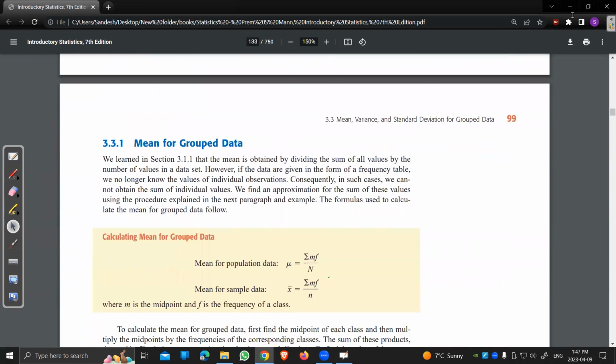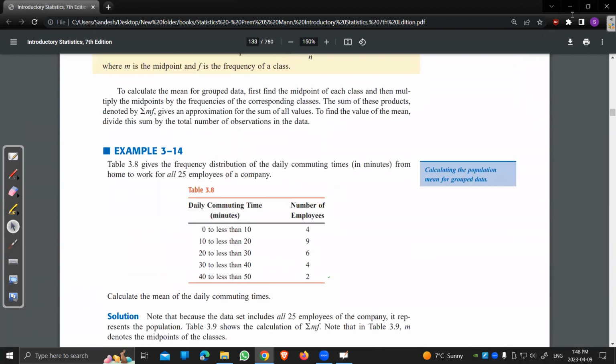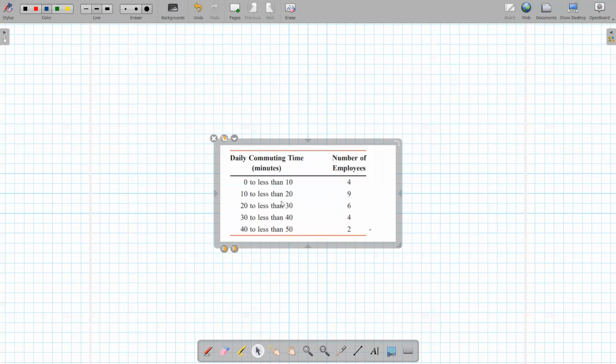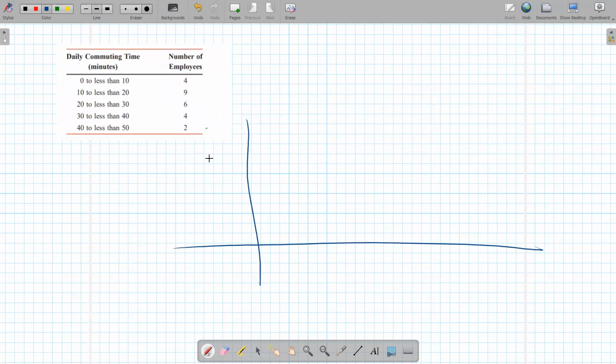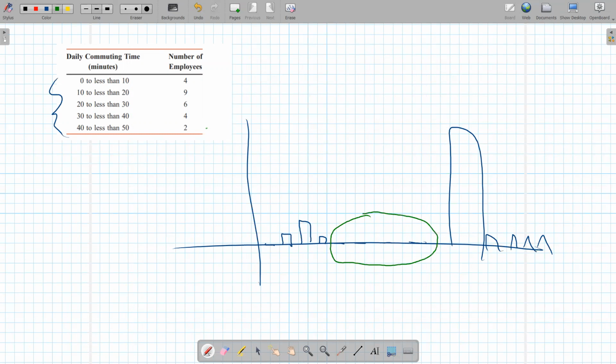Next thing we're going to look at is something called a grouped data set. Grouped means there's going to be classes. Look at this, 0 to 10, 10 to 20. When you don't know exactly, okay? This is also used widely in real life because this gives us a better representation. Look at this. Let's say instead of doing 0 to 10, there's 4. Instead, there's 0 zeros, there's 1 one, there's 2 twos, there's 1 three, like this. There's going to be like 50 bars here, right? Instead of having 50 bars with a bunch of meaningless data in the middle, what we do is we group them up. So you can kind of think of these as strata.